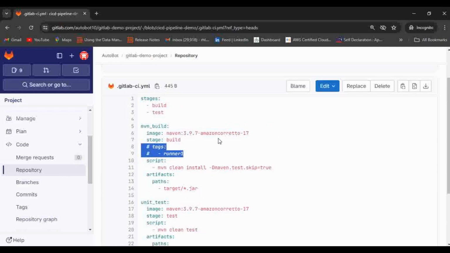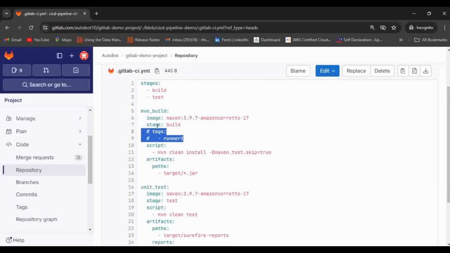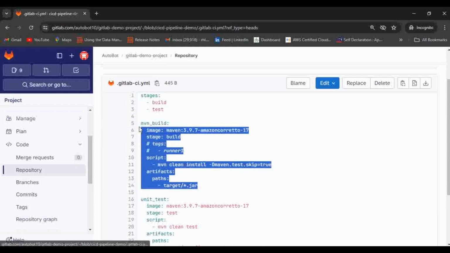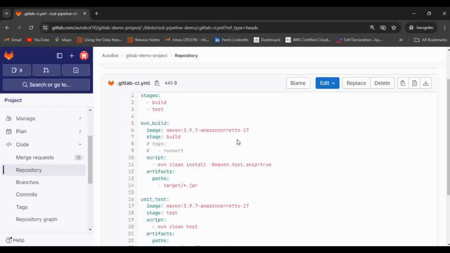One more thing: it's not mandatory to keep all the jobs within this same file. It's based on your housekeeping or your method. You can move these jobs to different files, include those files here, and run the pipeline. I will show you all those things in the coming videos.